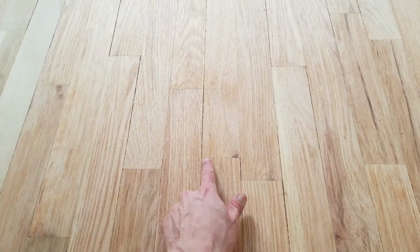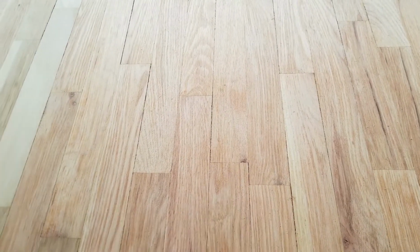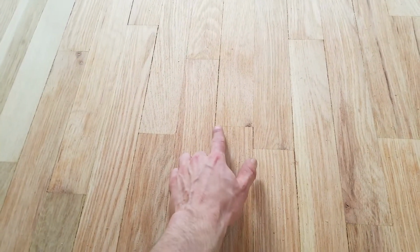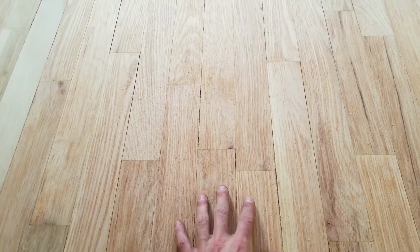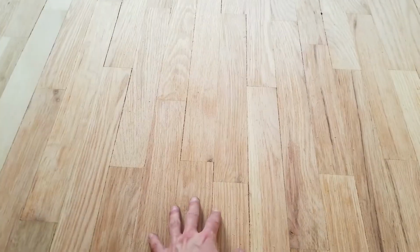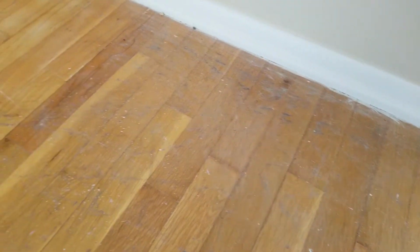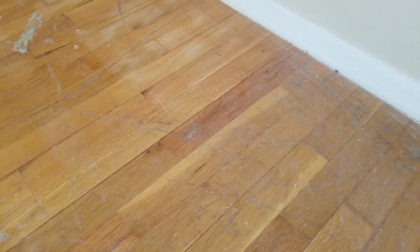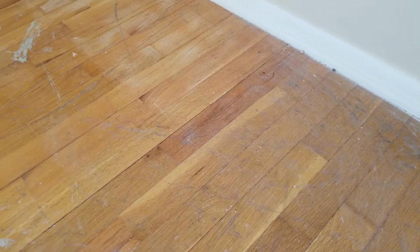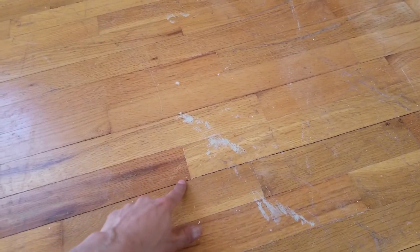So in this case, the corners right here and here were lower than the rest. So if I were to sand across this, I wouldn't be able to reach this area. So I had to sand diagonally first just to save a lot of time. Otherwise, I would have had to go very slowly with the grain. If your boards look anything like this, you will definitely want to start diagonally instead of going with the grain. You'll go with the grain with the same grit after diagonally, but it's much faster if you go diagonally to level out any minor imperfections or unlevelness right here.